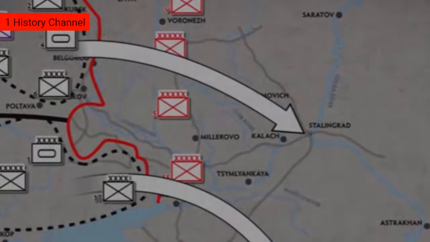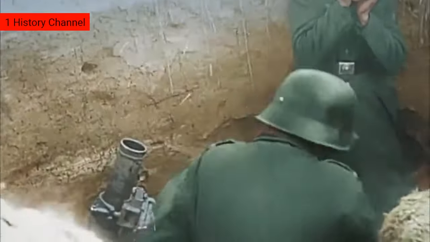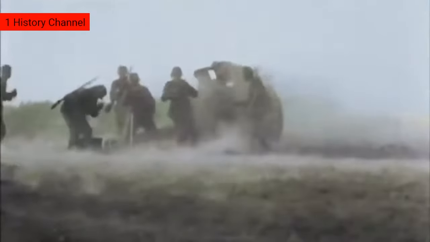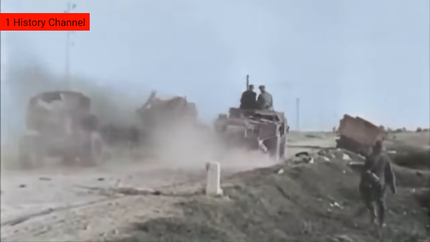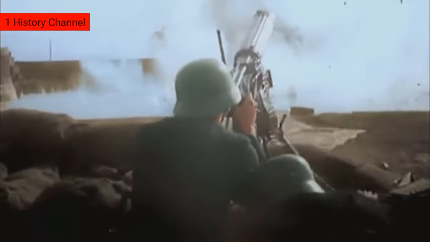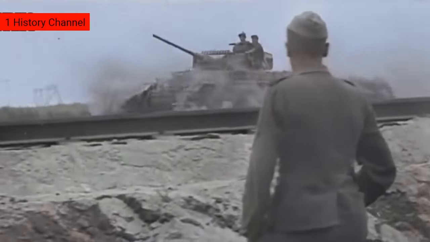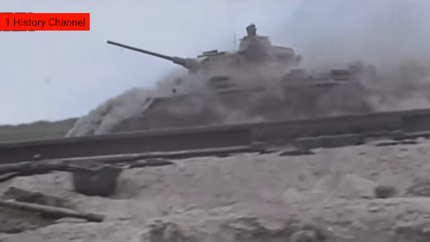Initially, the German army made significant progress, capturing key cities and territories in the region. However, the campaign soon became bogged down due to logistical and supply problems, as well as fierce resistance from the Soviet Union. The German army's advance was also slowed down by the difficult terrain and harsh weather conditions. Despite these challenges, the German army managed to capture several key cities and oil fields, including Rostov-on-Don, Maykop, and Grozny. However, the German advance was ultimately halted at Stalingrad, where the Soviet Union put up a stubborn defense.